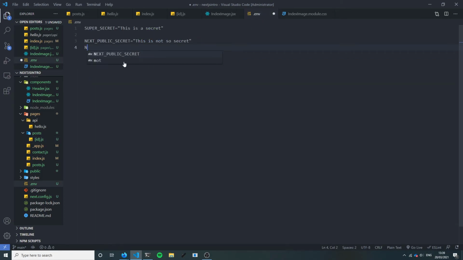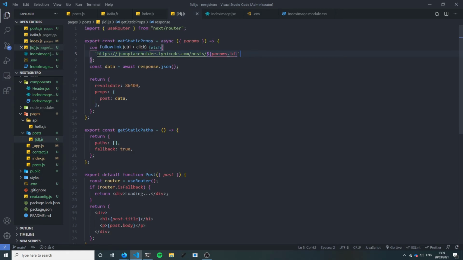You might have a NEXT_PUBLIC_URL, and you put in here http://localhost:5000. It's just defining your actual environment. The rest of it you would normally leave off. And you'll be able to use this.